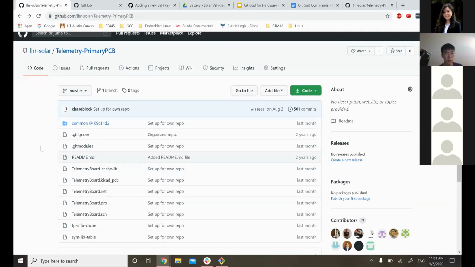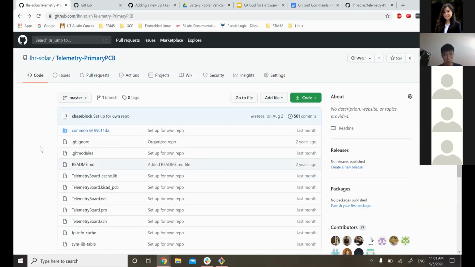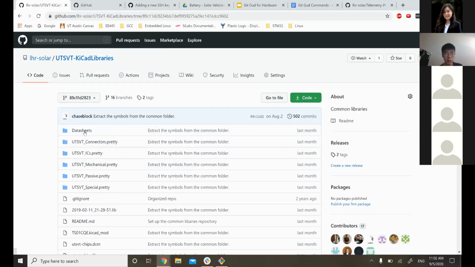Hannah will explain those later, but there are a lot of the same components that many of the boards use, like certain standard components such as connectors, which are common across every board. We would have to clone this repo onto your machine as well.